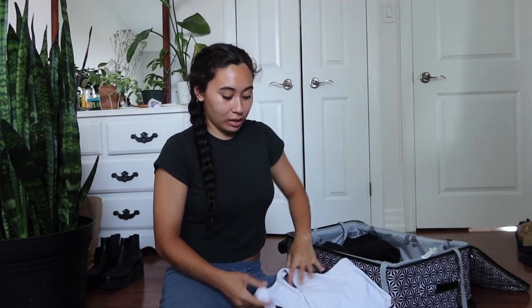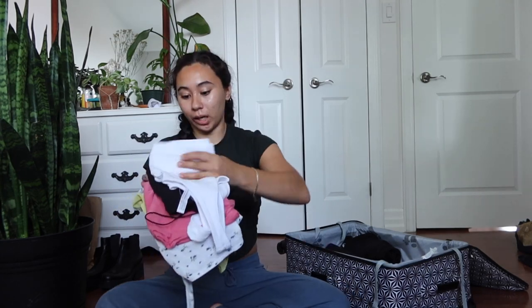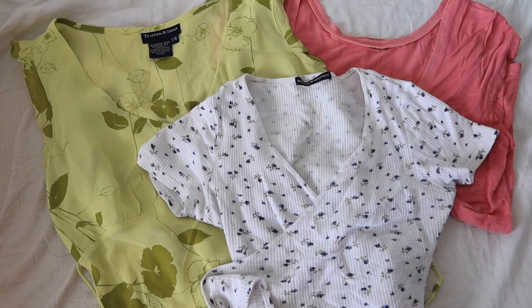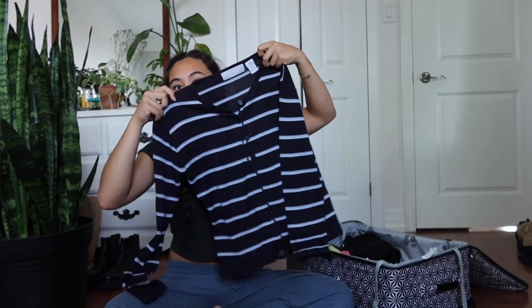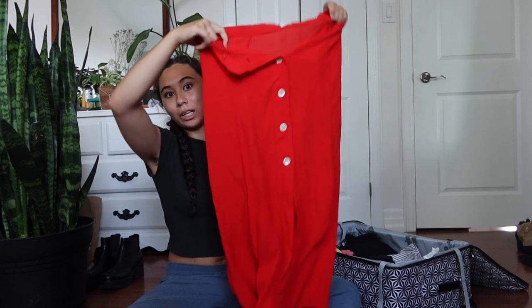I know people there play golf and tennis, and although that's not exactly my thing, not really what I like to spend my time doing, I brought one active exercise outfit — this is just a white Lululemon tank top and then a gray pair of Lululemon leggings. For shirts I'm bringing one, two, three tank tops and then a couple fancier t-shirts, just in case it's not warm enough. I brought a button-up cardigan.